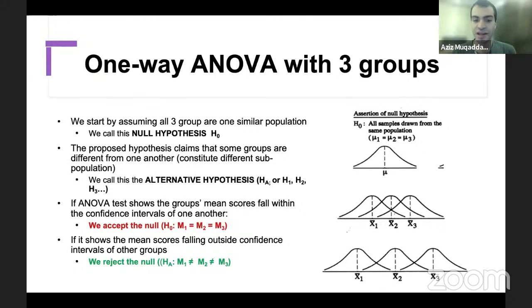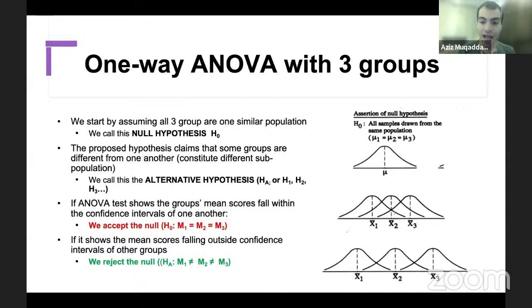Then your hypothesis claims that actually, no, those groups are different from one another for the reason that the researcher would explain, right? So you're saying, actually, action game players would be different than sport game players, that would be different than puzzle game players, right? And then you want to demonstrate how they're going to be different. So we call that the alternative hypothesis, okay? The alternative hypothesis is the alternative to the null, and you can have hypothesis 1, hypothesis 2, hypothesis 3, etc., you name it. Like how many hypotheses you want to have, okay?